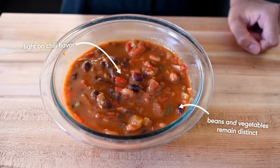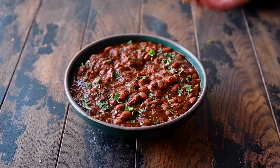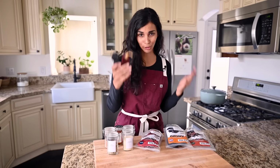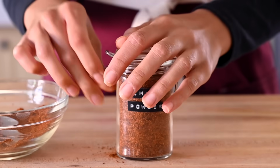What we're going for instead is a rich, velvety bean chili, the kind that I like to imagine cowboys would enjoy sitting around a campfire. We're gonna start this recipe, like all great chili recipes begin, with actual whole chili peppers. We're gonna use these to make our own chili powder. It's gonna be 10 times better than the store-bought stuff.